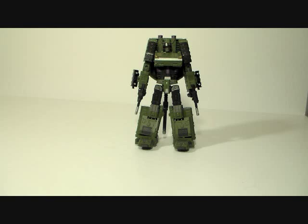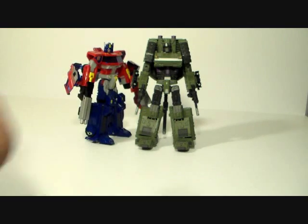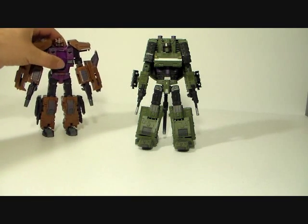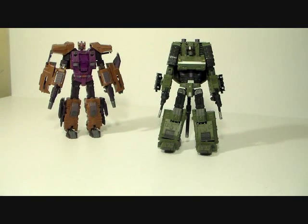Let's see here. Here's the guy next to the Voyager Prime. And Prime is just a hair shorter than Brawl there. Here he is next to Blast Off. So those guys are just about exactly the same height.